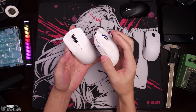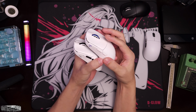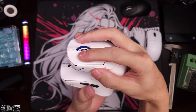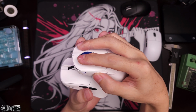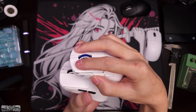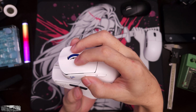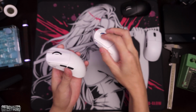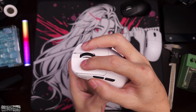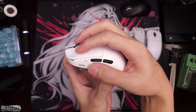Now comparing the actuations, they're both using Omron opticals, but these two mice are tensioned differently. The Sora V2 has a sharper feel, less pre-travel, a little bit of post-travel, but very much less pre-travel. It actuates almost instantly. Very nice implementation and click feeling on my copy. And on the ATK F1, the click feeling is almost identical to the R1 Pro and the R1 Pro Max.